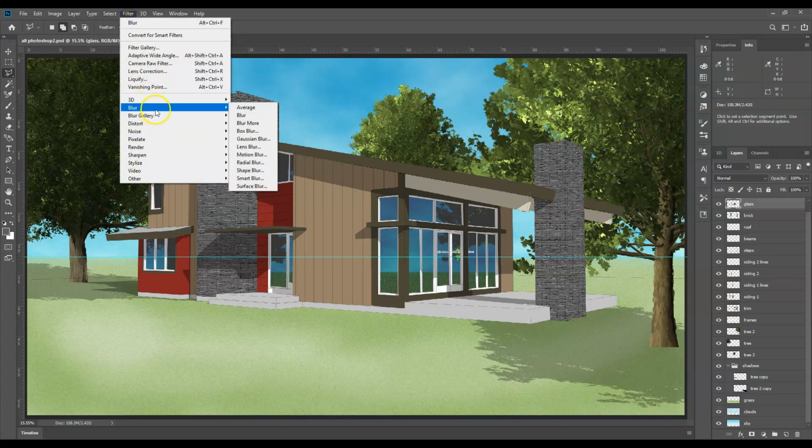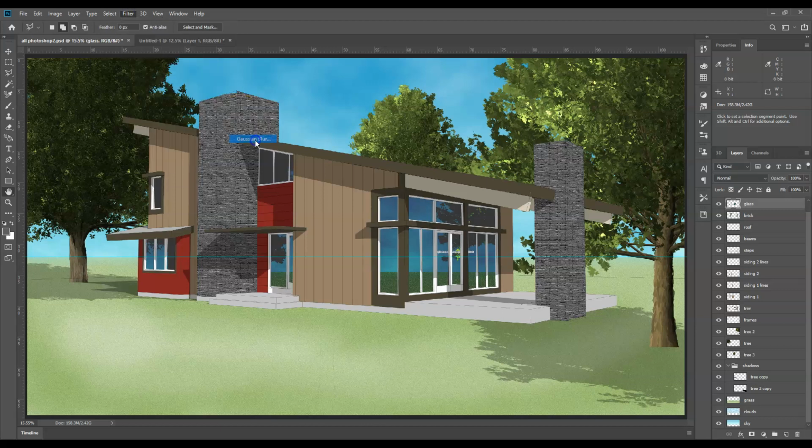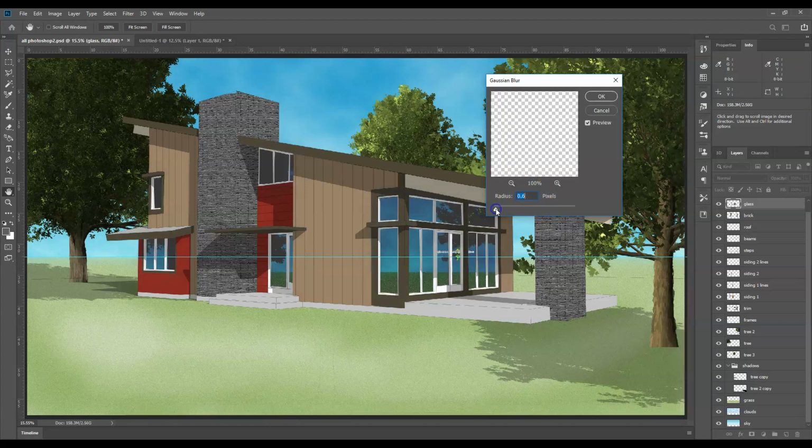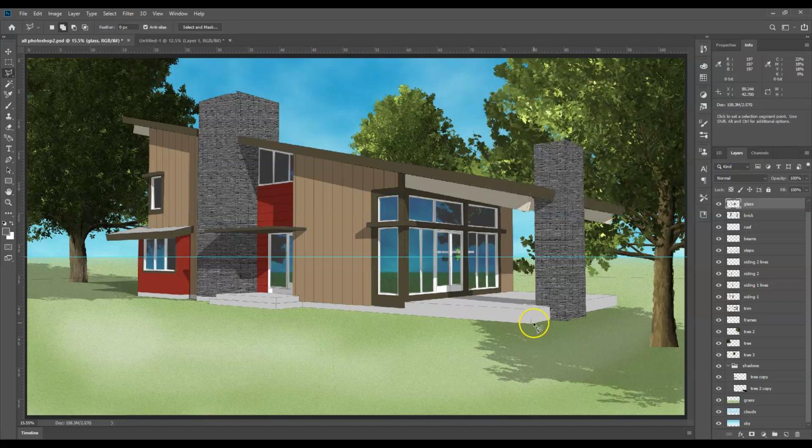We'll try Gaussian blur this time to get a little bit more control out of it. You can see it's not going to be very much at all. Otherwise it starts to go crazy. That's too much already. Anyway, we'll just do approximately 2. And there we go. We've got some reflection.